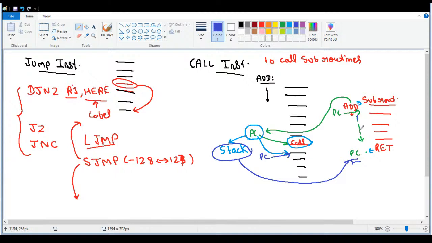Then the program counter keeps increasing and the CPU starts executing those programs. On the return command, the previously stored address is popped up and stored into the program counter, and then the program counter starts executing the normal routine. Now you can easily think of what the conflict is with the stack pointer.